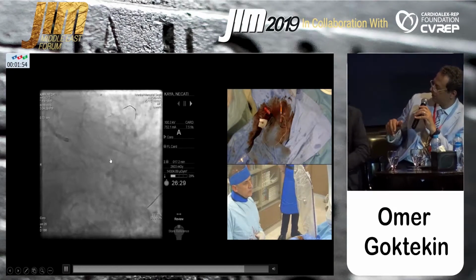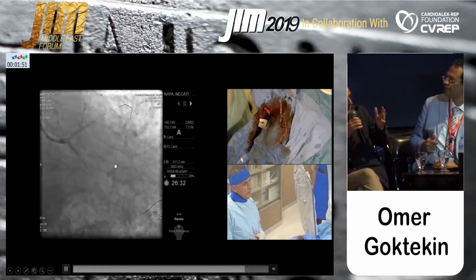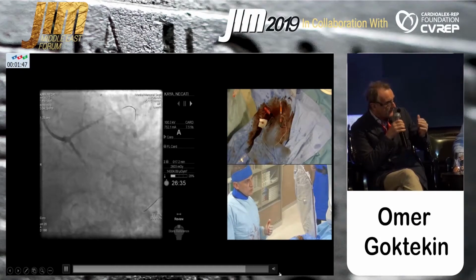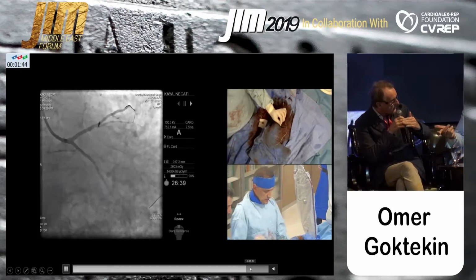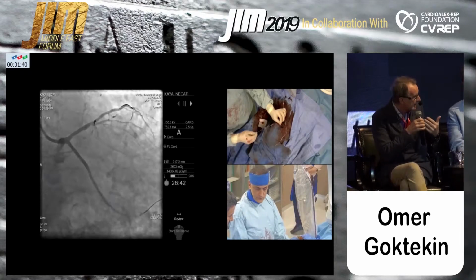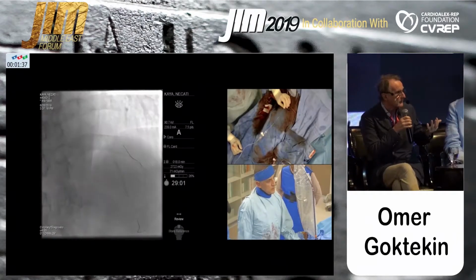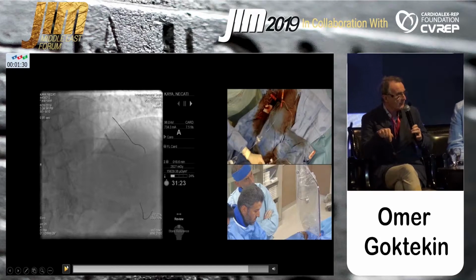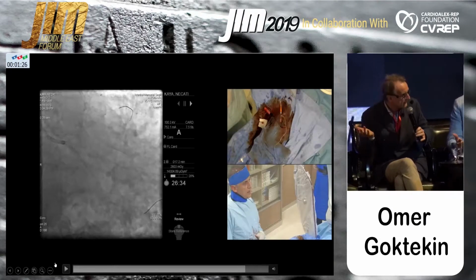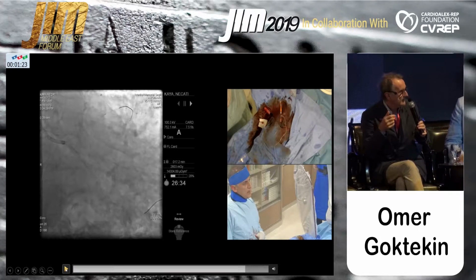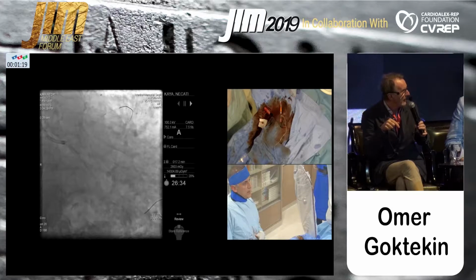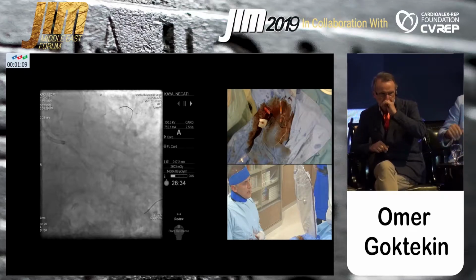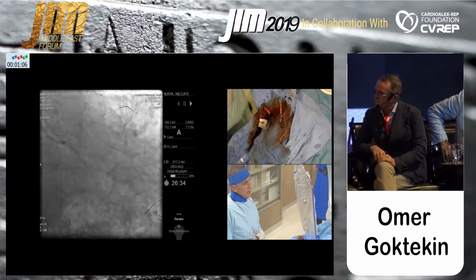So this is the final result after 3.5. I'd like to show this one. If you leave the wire jade, most of the time it can fall behind. In my experience, I say most of the time; maybe sometimes I was not able, but very few times. But as I said, if you prefer to go with the 1.5 underneath, nothing wrong. I may consider keeping the 1.5 only for rescue. If you cannot succeed, then you go with the 1.5. So Amr had used my 2 minutes, so I need another 2 minutes, I think.